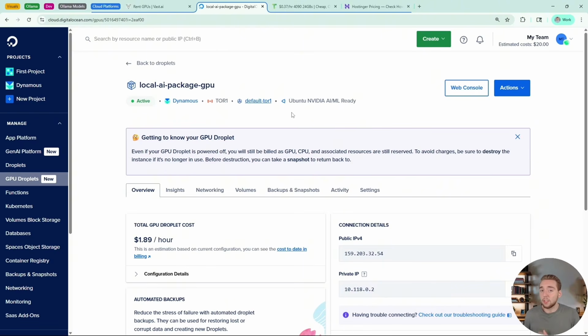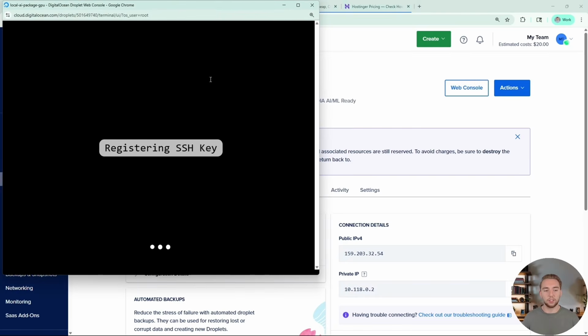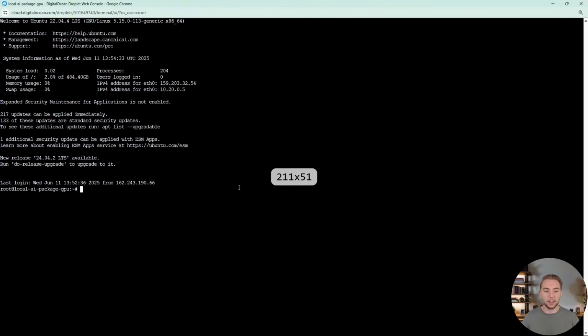And then to connect to our droplet, we can either do it through SSH with our IPv4 and the SSH key that we set up when we configured this instance, or we can access the web console. For a CPU instance, usually you go to an access tab and then you can launch the web console. For the GPU instance, I can just click this to launch it right here. So we have a separate window that comes up and boom, we now have access to our instance. It is that easy to get connected.